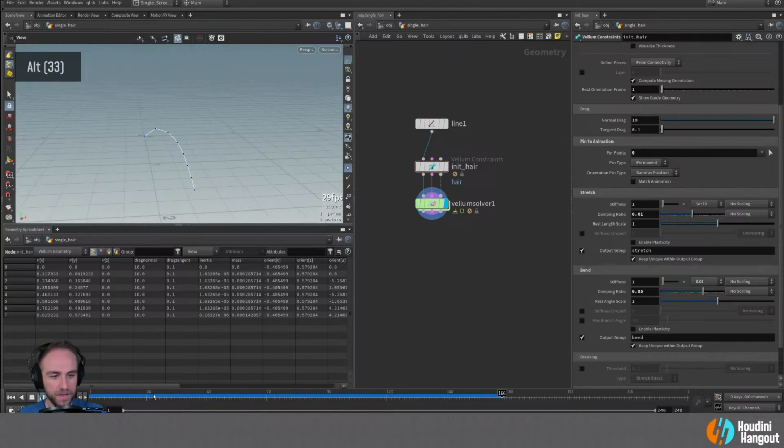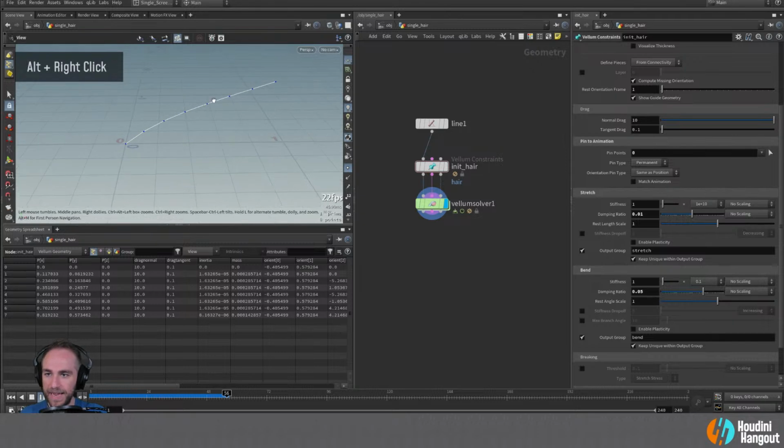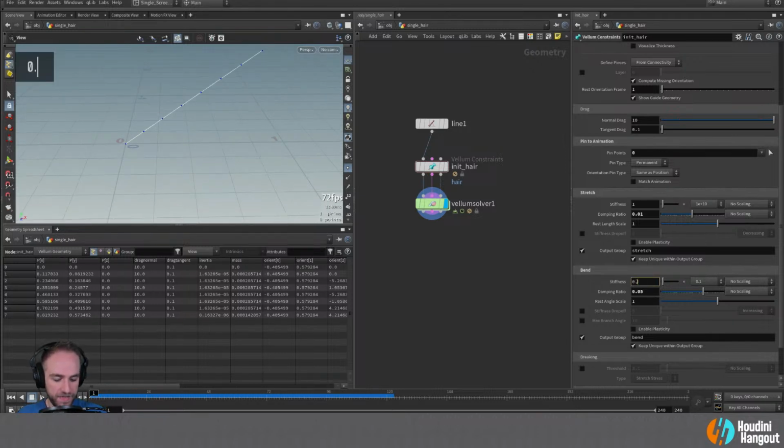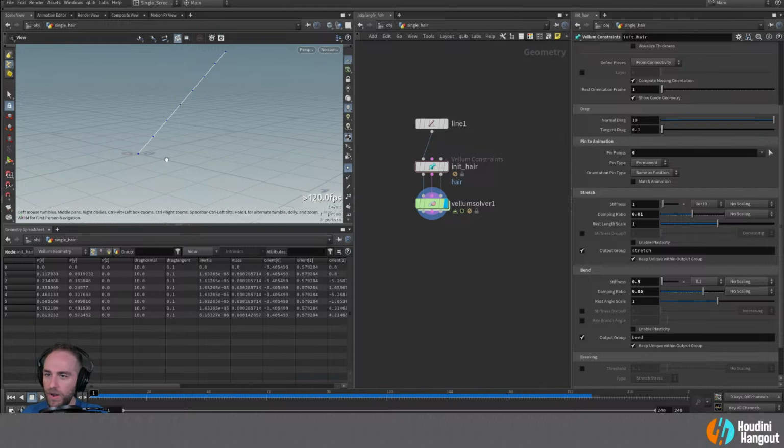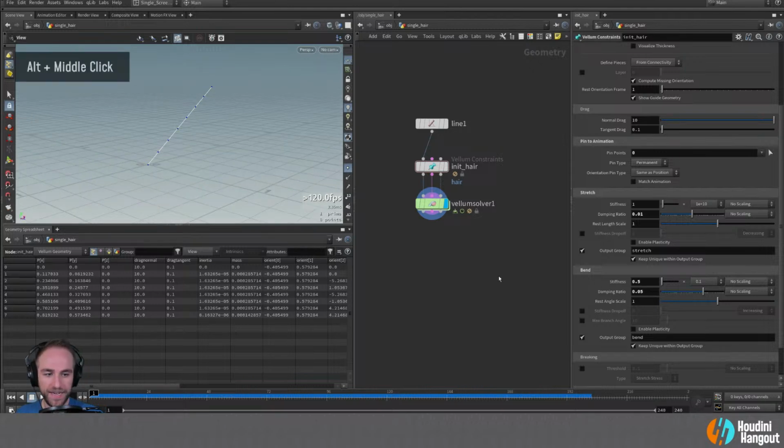All is good. Cool. So we could go another 10. I have a feeling this is going to be a bit too stiff, but we'll go there. No, that's not too bad. So we'd probably be somewhere in the middle there. You could halve this just by changing that first part to be half that. And sure enough, we've got some hair that's doing something interesting, right? So, all right, we've got one hair going on here. This obviously is very basic. There's nothing too exciting going on here.